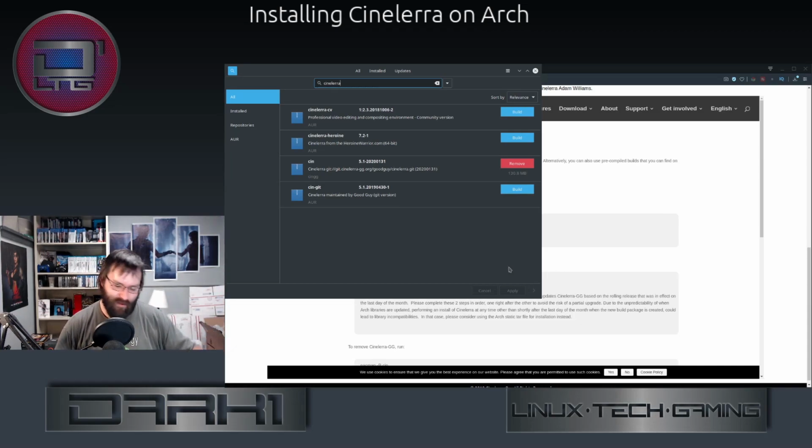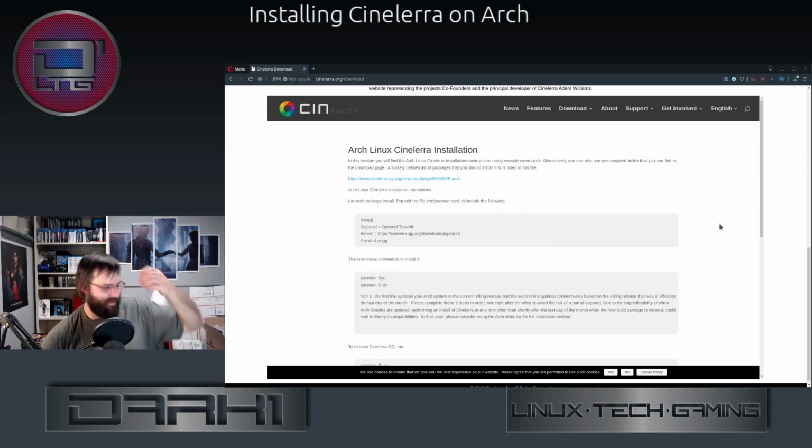Now, the problem with all those build options is, for me anyway, they all break. They are all borked. You run through the AUR scripts and stuff, and they are just broken. I'm too lazy to actually go through and modify all the stuff and care why something doesn't work. So I just went to the official site. And I went and did this.